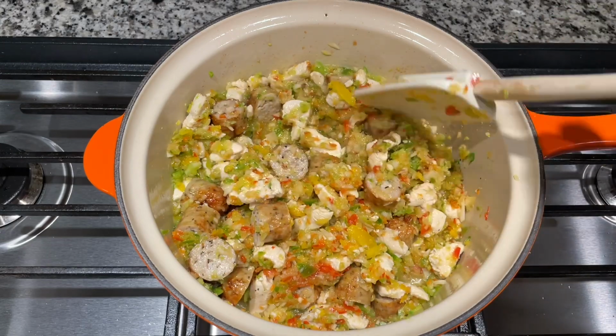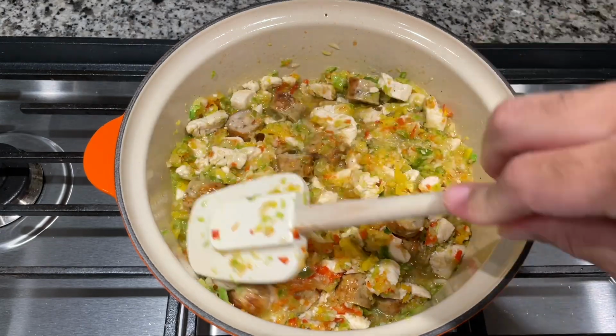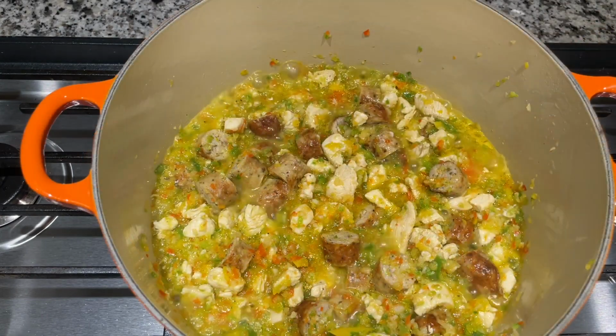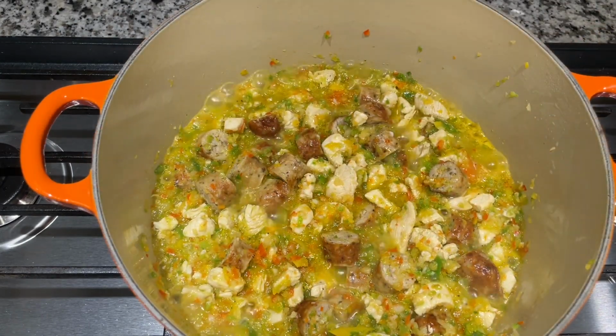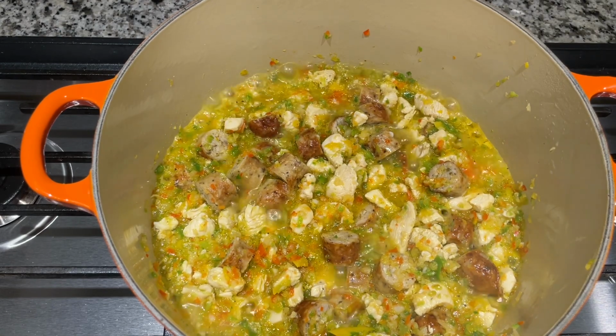So you're cooking on medium high heat. It'll take you about 5 minutes. And once everything's cooked down, it'll look like this. You'll see all the vegetables are soft, like I mentioned.